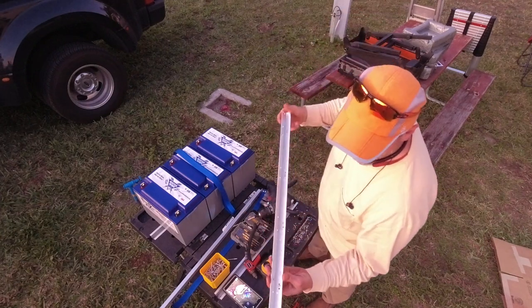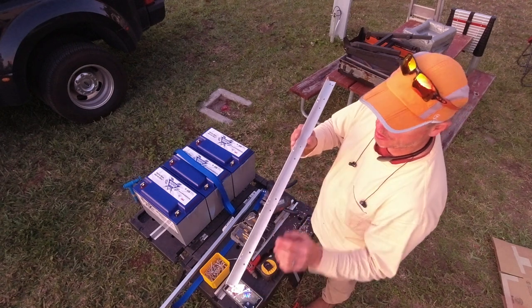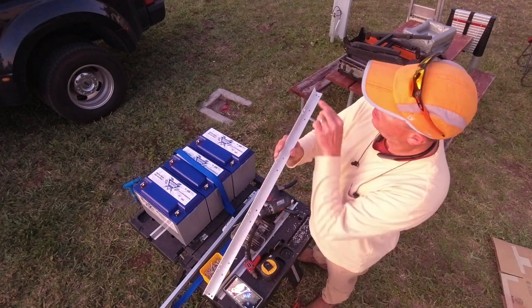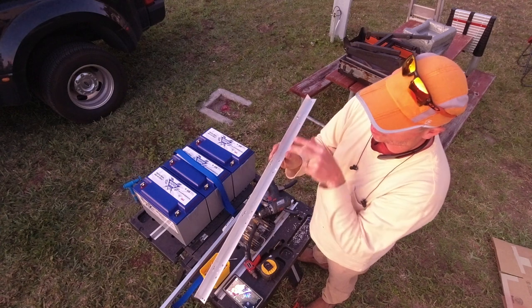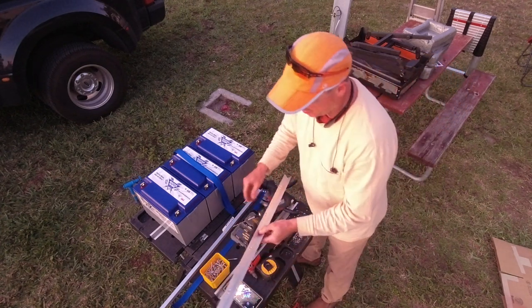Them all drilled out and ready. I've got my mounting side here, two holes at each end, and then two holes by every strap. And now I need to duplicate this.